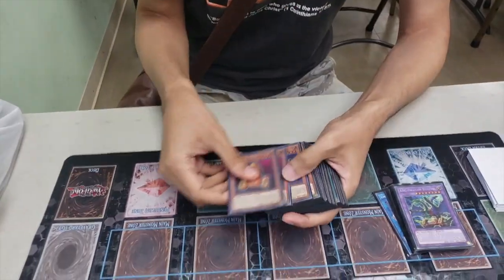Hey, how you doing? You might remember Elijah from ABC FTK. Ain't no FTK this time, but we got ABC Orcust. If you guys aren't fed up with Orcust yet, you want to show us your build and maybe a combo or two? Yeah, so we're going to start off with the standard.